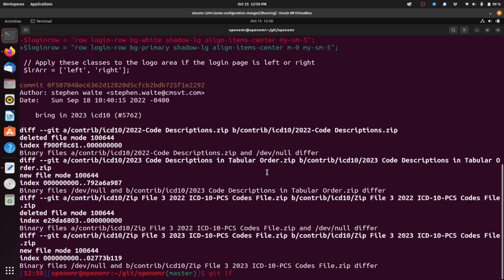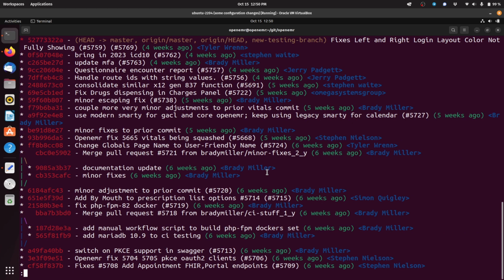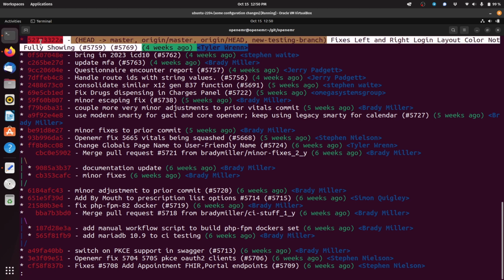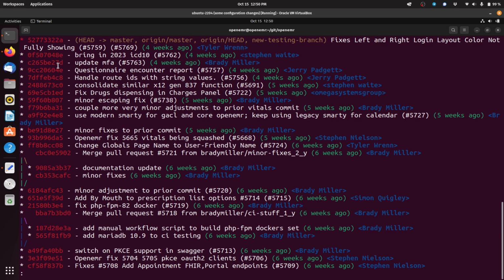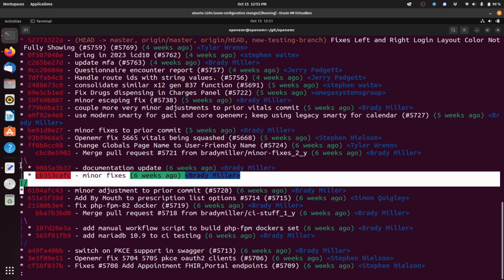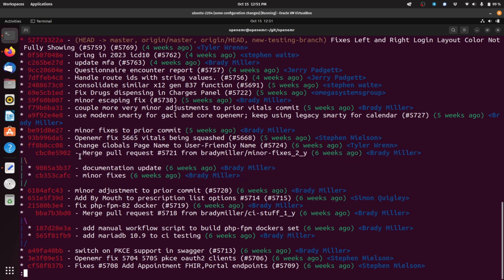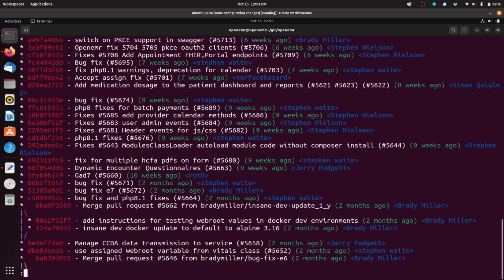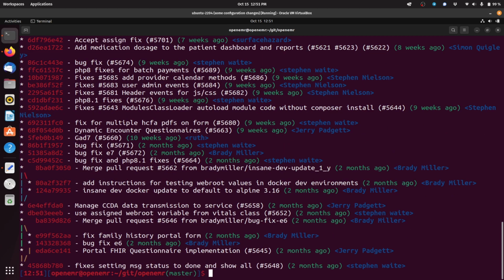Now we're going to show the git lf command, which is a very important command. It gives you a very nice graphical view of the branch. Again, each row basically is a commit. It also nicely illustrates when you have merges inside of the branch, which is demonstrated here, which is a very simple merge. You can use the up and down keys to go up and down, and the Q key will get you out of that view.